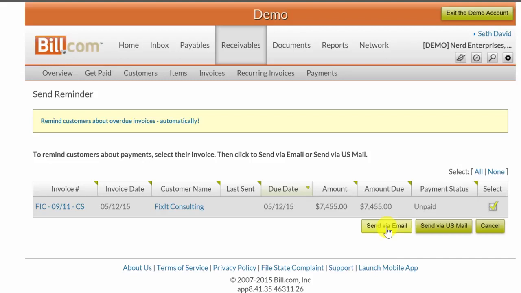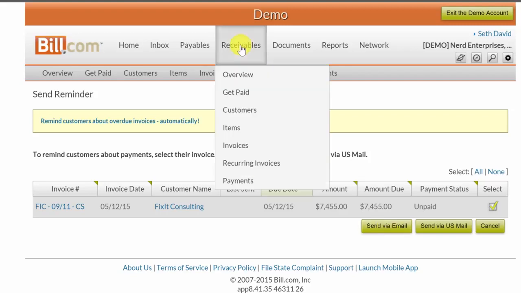And with a product like Bill.com, it's all about managing and improving cash flow. And that's what it's really designed to do. And you're going to see that at the end of the payables chapter, because after I finish going through the payables, I'm going to show you the cash flow aspect of Bill.com, which is really powerful if you've got everything running in and out of Bill.com, which means you've got to get all your receivables and all your payables going through Bill.com. Not hard to do. And once you do, you'll see the power of what you get to be able to do as a result of that with Bill.com's cash flow management tools. So that's coming up in actually the next lesson.